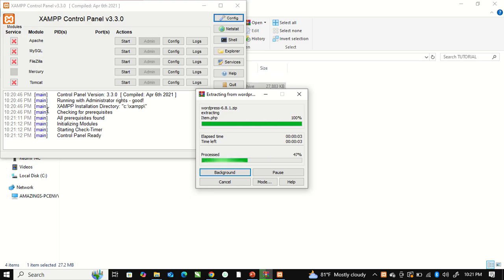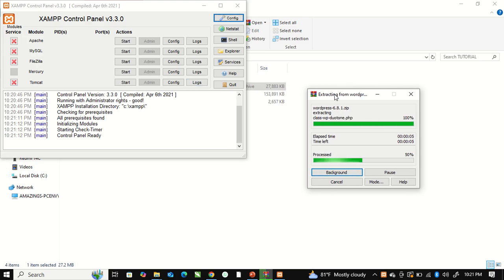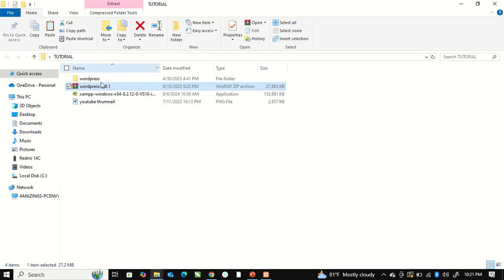Okay, our XAMPP control panel, after installation, this is where you will get. We have five things in our control panel, but the two things we are going to be needing for this tutorial are the Apache and the MySQL. The Apache serves as the server, while the MySQL is the database where all our files, all our posts are going to be saved. So let's start the Apache.